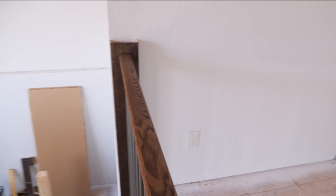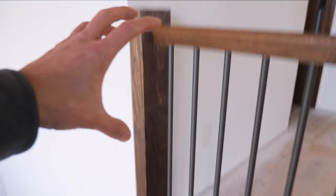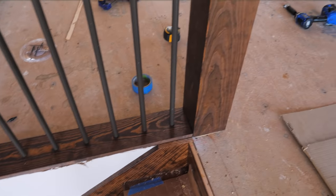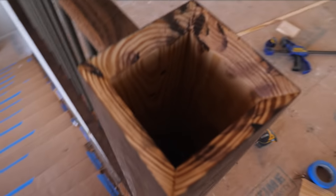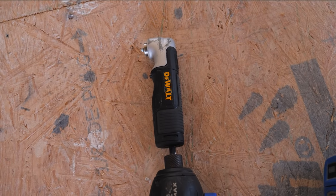So the way I'm doing this: I've got my half post here, which I had to attach to the rail first, and then kind of set that, pin it to the wall, and then do the spindles and the shoe plate, the shoe rail, and then set this post and attach the rail to the post from the inside — a couple screws down in there. That's where this little right-angled drill attachment comes in super handy.